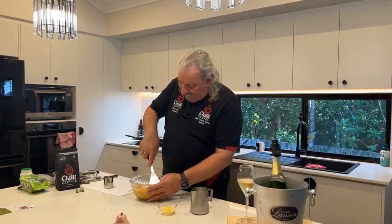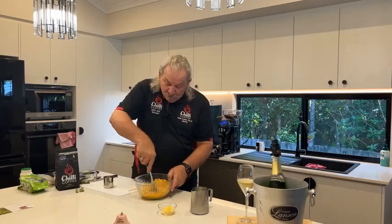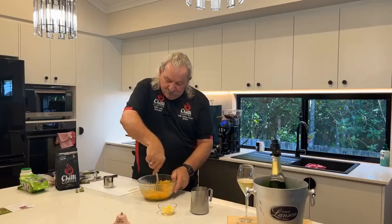Okay. So what we've got here is we've just got some water in with these chips and we're just reconstituting it. We're going to give it a nice little squish around.